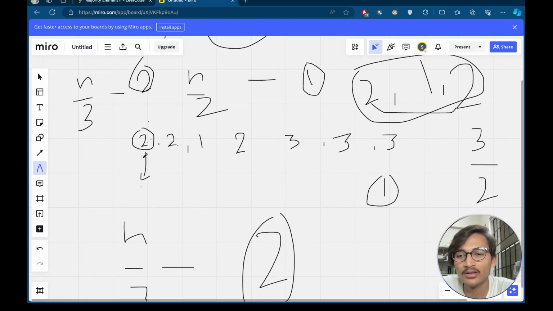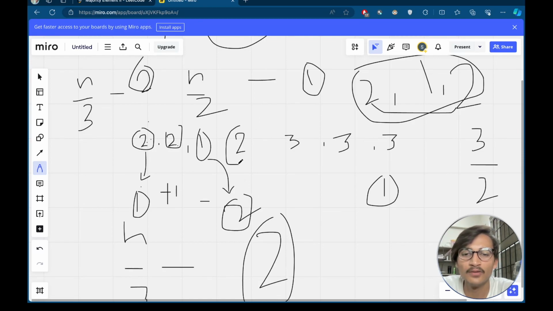After initializing this 2, we will increment its counter, because we have found this element for the first time. Then we increment its counter again, because we have encountered 2 again. After that we have encountered 1. We haven't encountered 1 yet, so we will add this as the second potential candidate.